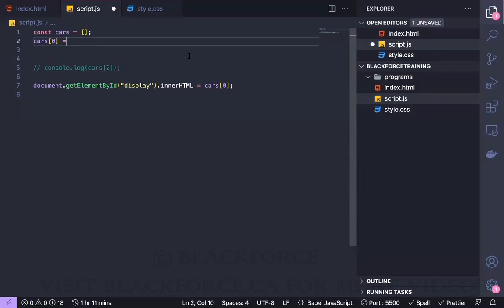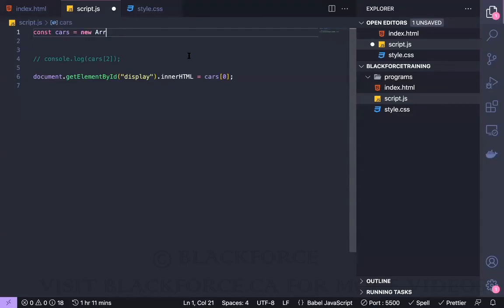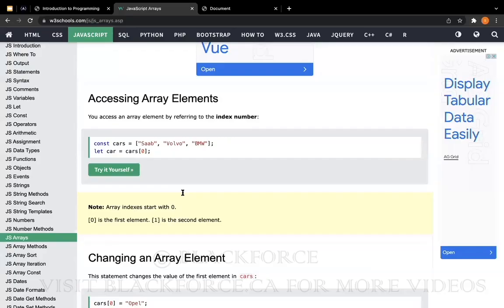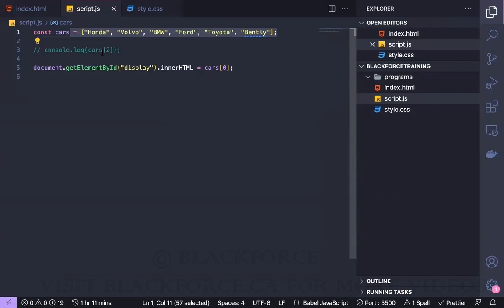So you can just come here, play around with creating arrays, and get comfortable with arrays, right? I'm going to take it back to our list of cars. Yeah, so accessing array elements. You access an array element by referring to the index number. I've already said it before I got here. Each of all these values has an index in memory, right?